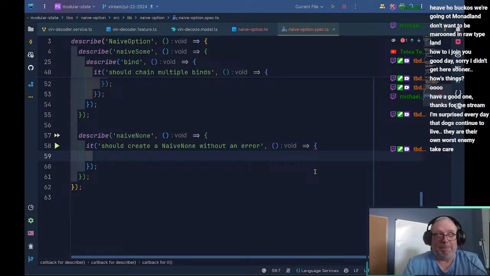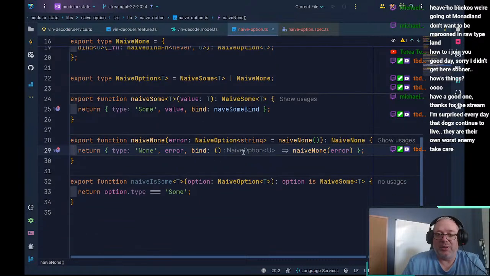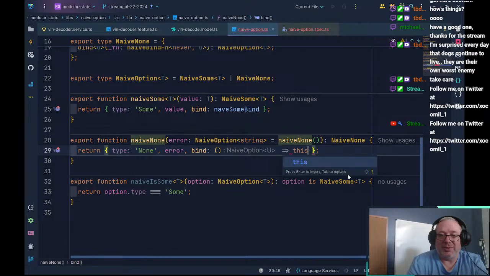So actually, this is where the identity function is important. Because really, we could just return this.